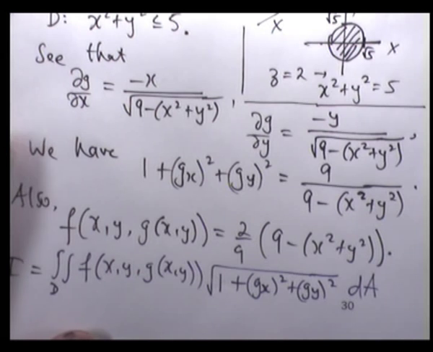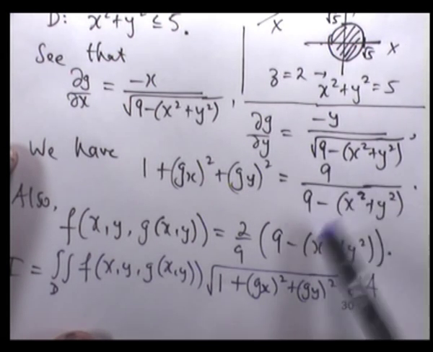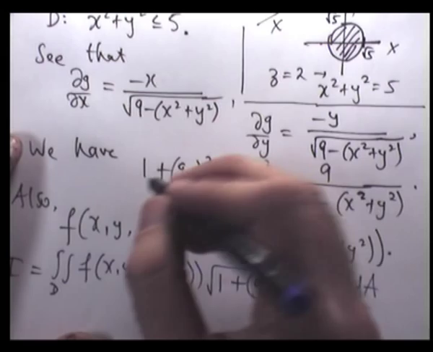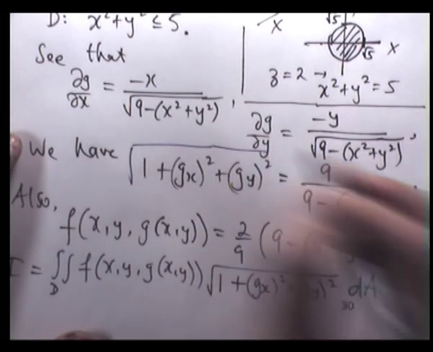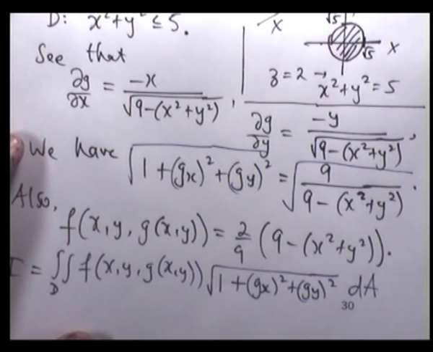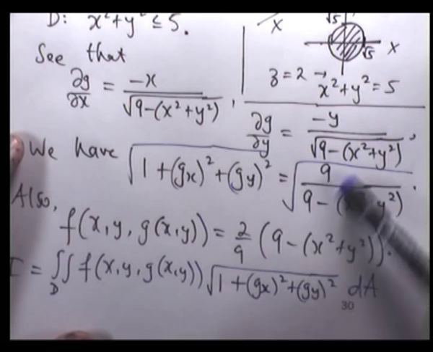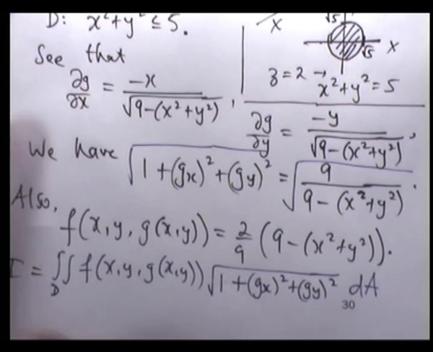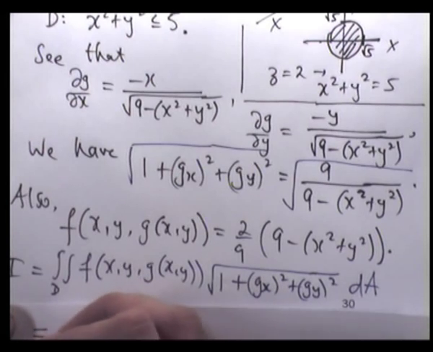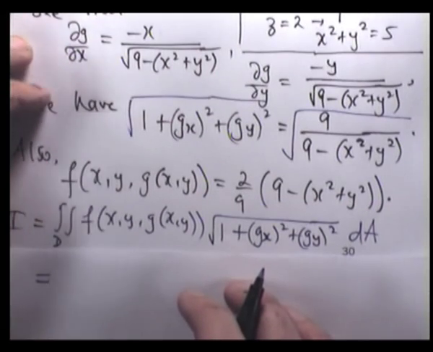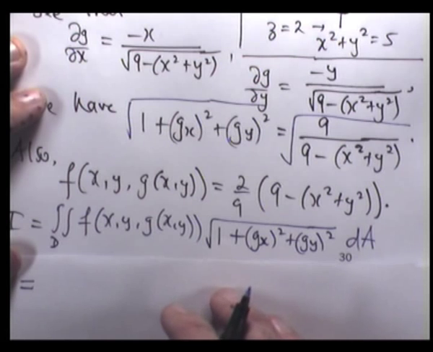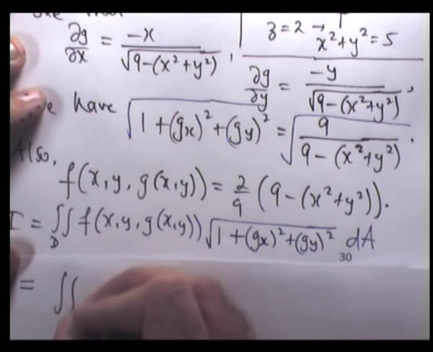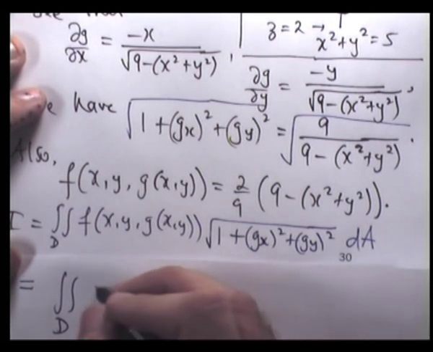Okay, so I take these two things. Oh, I need to take the square root of everything here, so I might just add that in now. Okay. So multiplying these two things together, I want to take the integral of that expression. Okay, now we're going to get something a little like this.